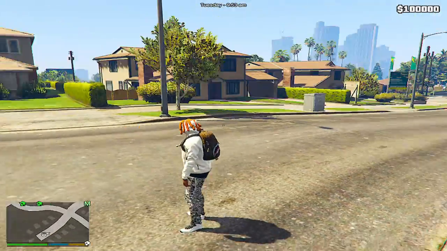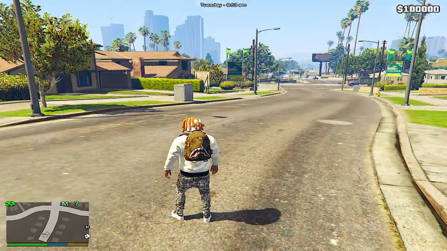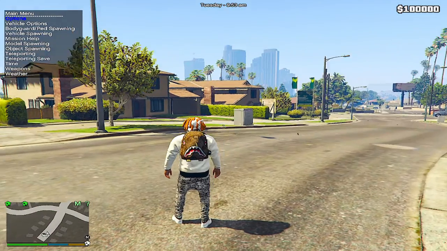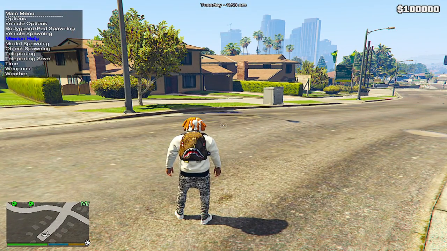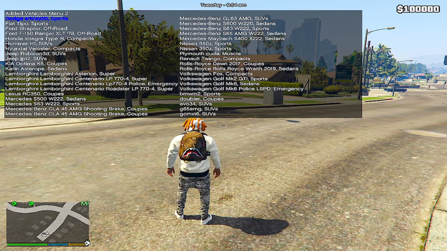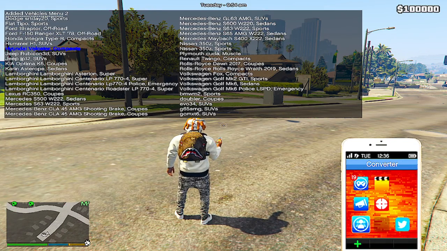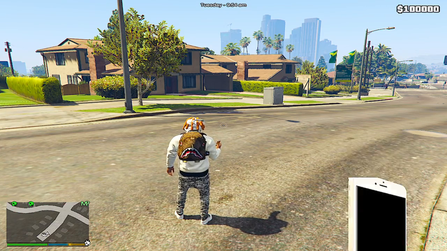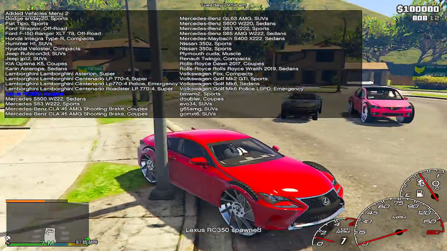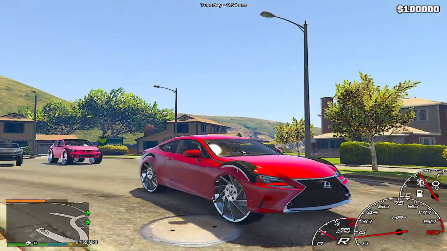Alright, there go my cars. My baby's right there. Okay, I don't like how I spawned though. Alright, so now we're opening this up. What did I just download? Did I get a Hyundai? I think I got another Hyundai. Oh, I got a Lexus. I'm tripping. Why did it have to hit the pole? Alright, we got a Lexus.